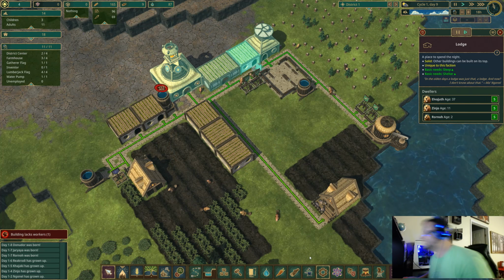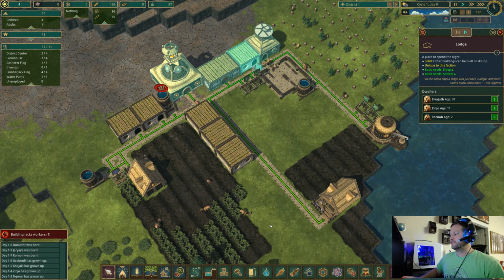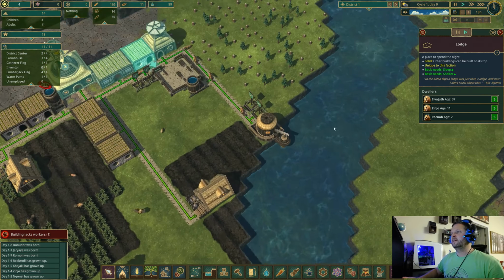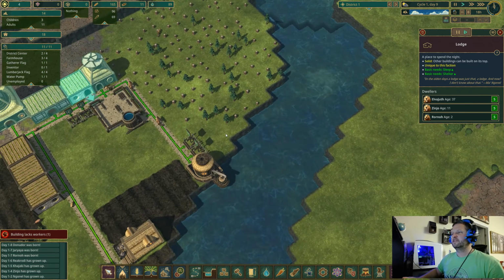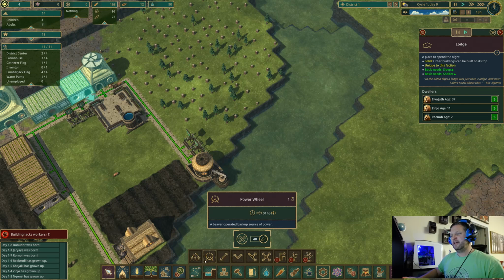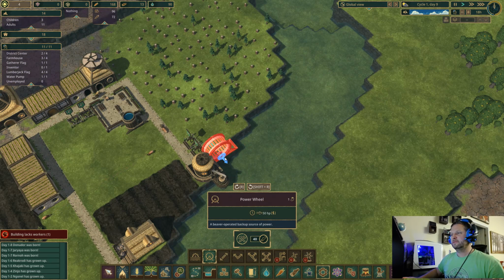Okay. Let's produce some more advanced resources. But we need power first. Build a water wheel at the shore on the river. It's dependent on the water flow, so it will stop producing energy when there is no water. Okay, well, let's put it right here if we can. Okay, power, water wheel. Ooh, it goes right on the river.